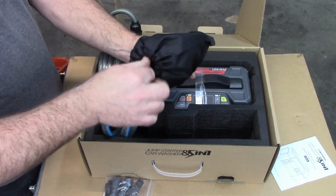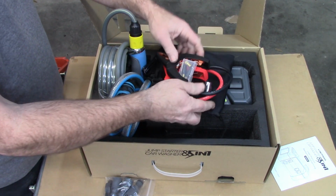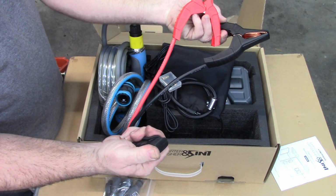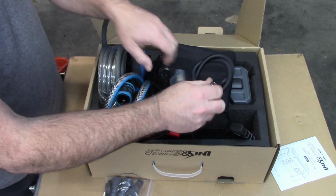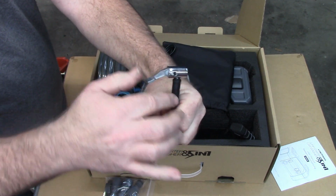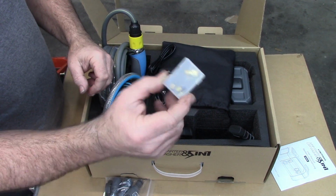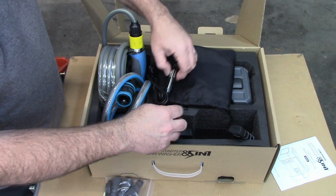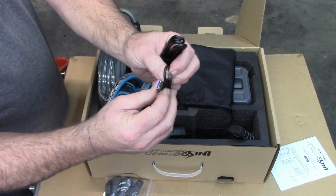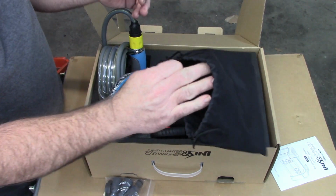Inside of this bag, okay, we have the jumper cables, little cover on the end there to protect those. The air hose. I like these because it has this lock device on it, so you can clamp it onto your valve stem. Some fittings for pumping up various other things like an air mattress or basketball or football or something. There's your 12-volt adapter, and then here is your USB cable, and I guess USB-A, I think as they call it. So that all goes into that bag.